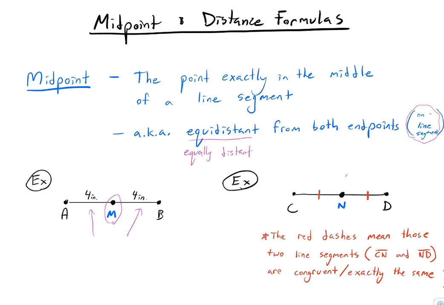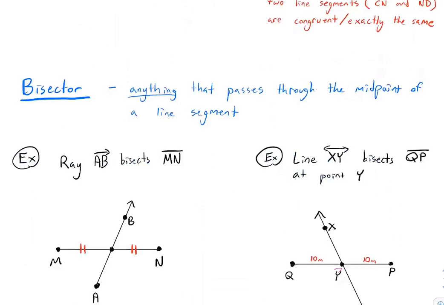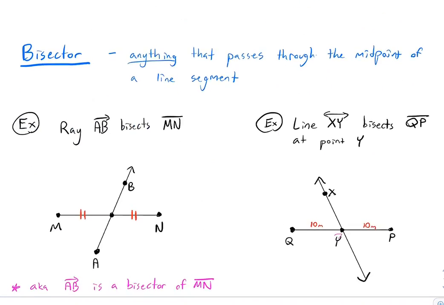This one over here, we don't know the length, but we do know these two line segments are congruent, so we do know that this is the midpoint right there. Okay? Now a bisector is anything that passes through the midpoint. So you could cut a line segment in half with a ray, you could cut it in half with a line, you could even take a triangle and rotate it so you were looking at its infinitely thin side, because a triangle is two-dimensional. If you took it like a knife on its side, you could even have a triangle bisect it. Now that gets more complex because it's a 2D object in 3D space.